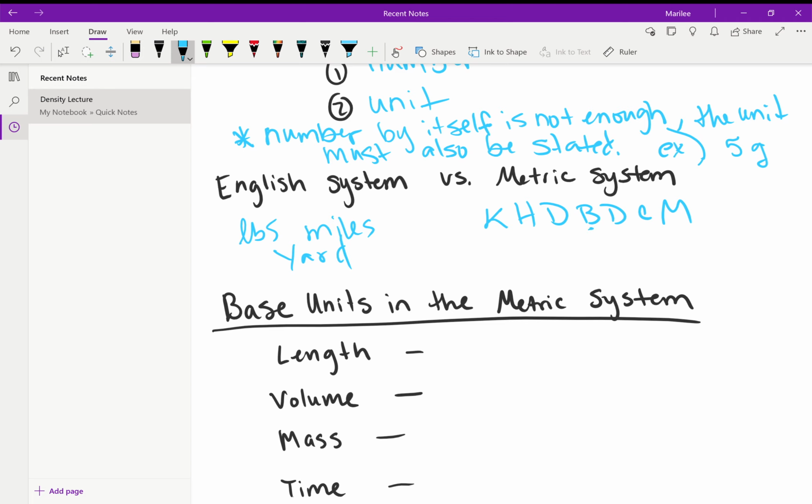So B is the base. Let's say we're using grams, right? If we want our grams in kilograms, which is here, we'll move our digit to the left 3 times, and then if we want milligrams, we'll move it to the right 3 times. So the metric system works by the power of 10. We'll have the same numbers, but we'll only be moving with powers of 10s.